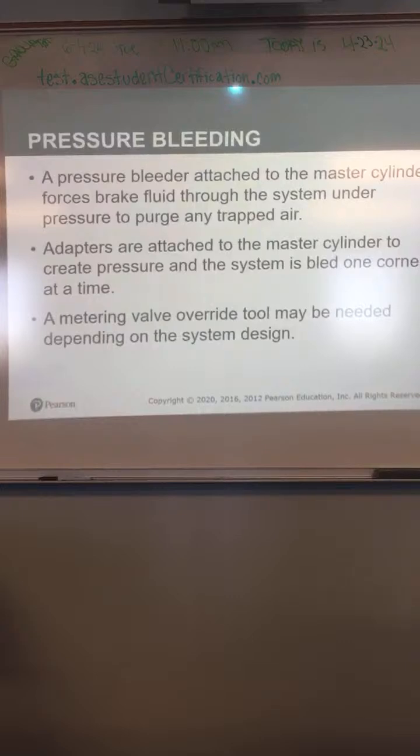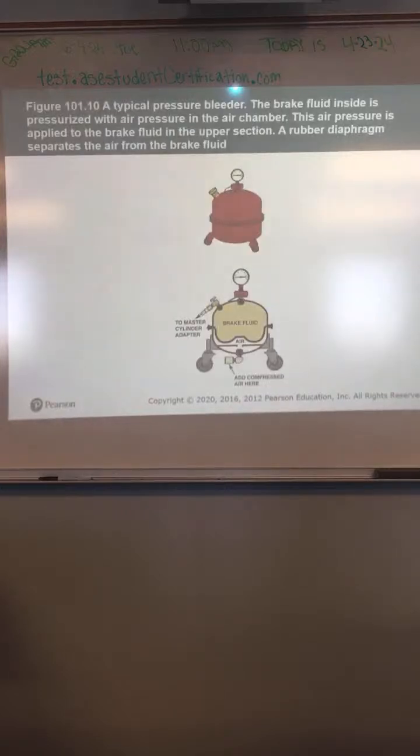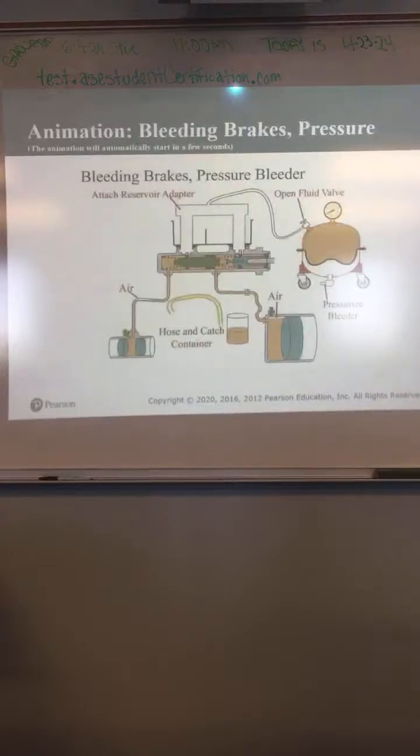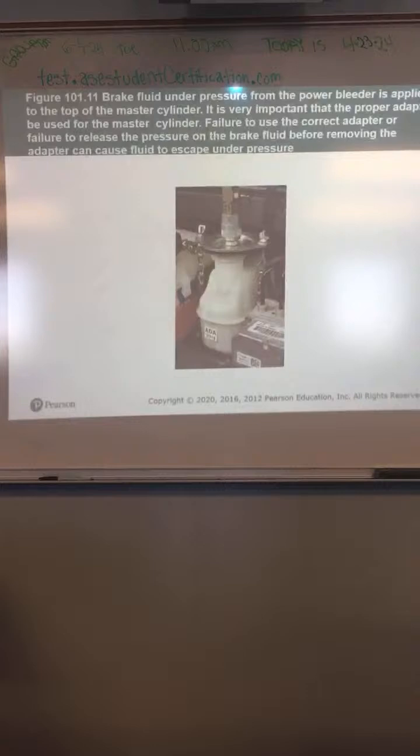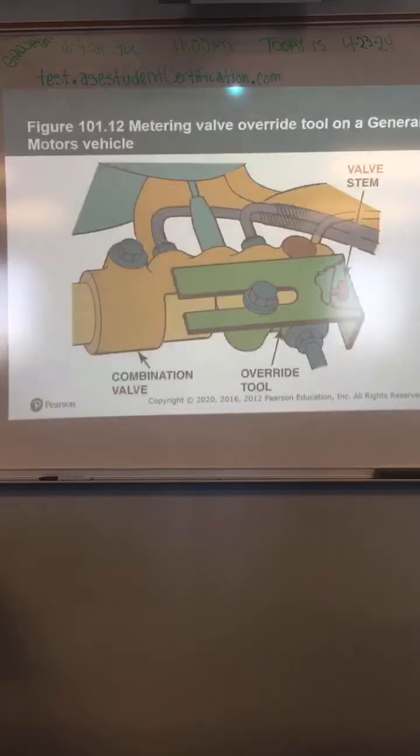Probably not, because you're probably not going to be working on anything with a metering valve. Older cars. That's what the pressure bleeder looks like. It's going to have an air chamber and a fluid chamber in it. That's an example of one installed on the master cylinder. Metering valve override tool, this again is on an older car. You won't have to worry about that, I'm sure.